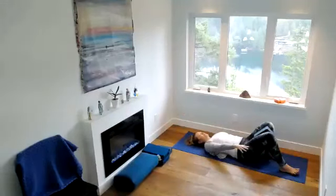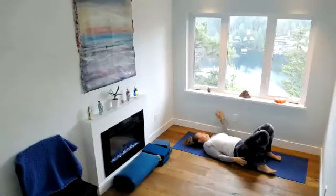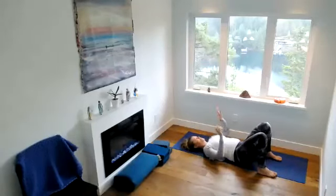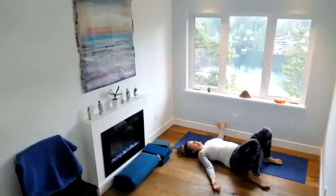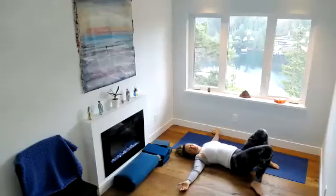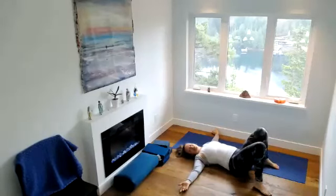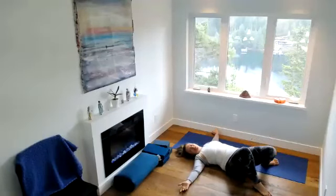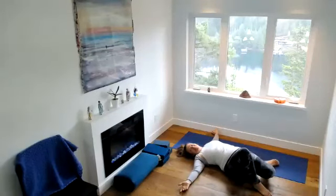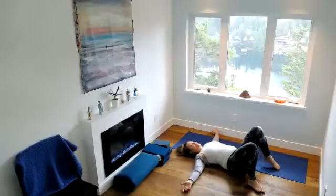Okay, so as a counter pose, we are going to do Jatra Parivriti, but we're going to do one knee down at a time. So inhale, center, exhale, one knee down. Inhale, center, exhale, the other knee down.